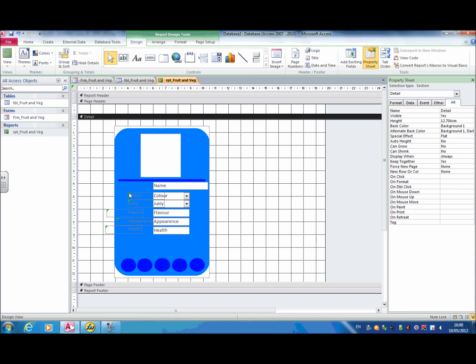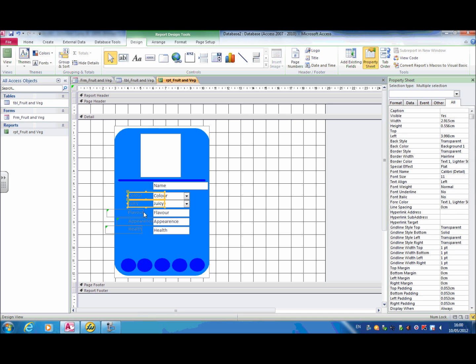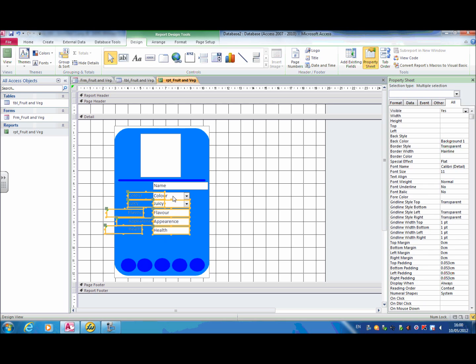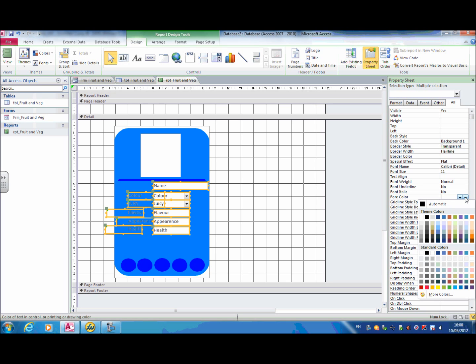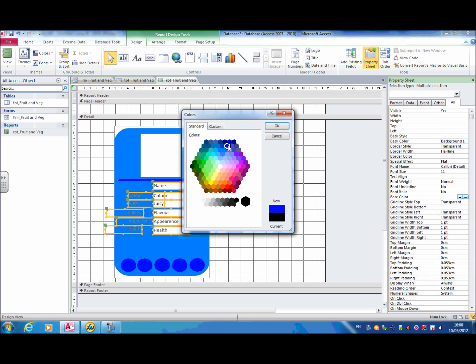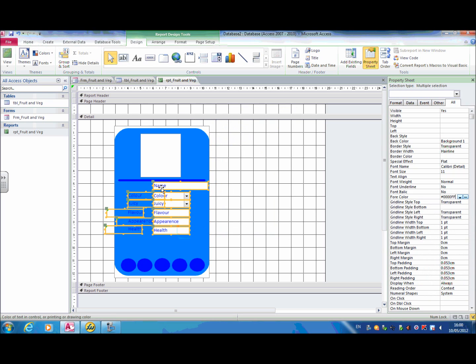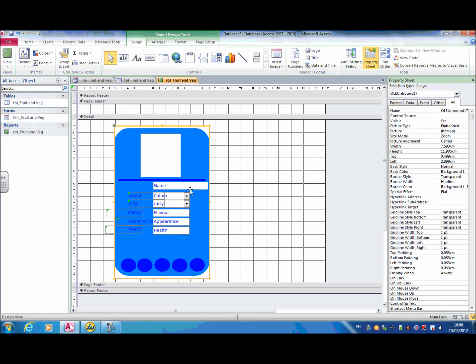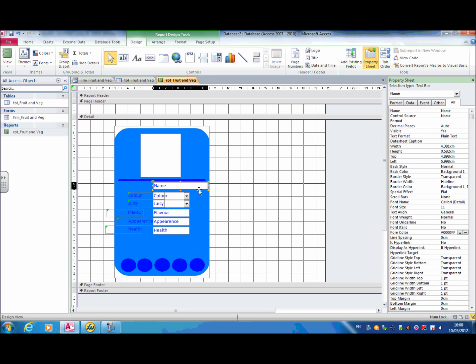And I'm going to select all of the labels by holding down the control key and clicking on each one. And select the data as well, we might as well change those too. And I'm going to select the fore colour, because that's the colour for the text. And I'm going to select a nice blue shade to match my card. There you go, you can see already that the labels are starting to show up more as well as the data. I also want to see if I can try and get rid of the background for these boxes as well. I'm just moving my name again, I'm still not happy with that.